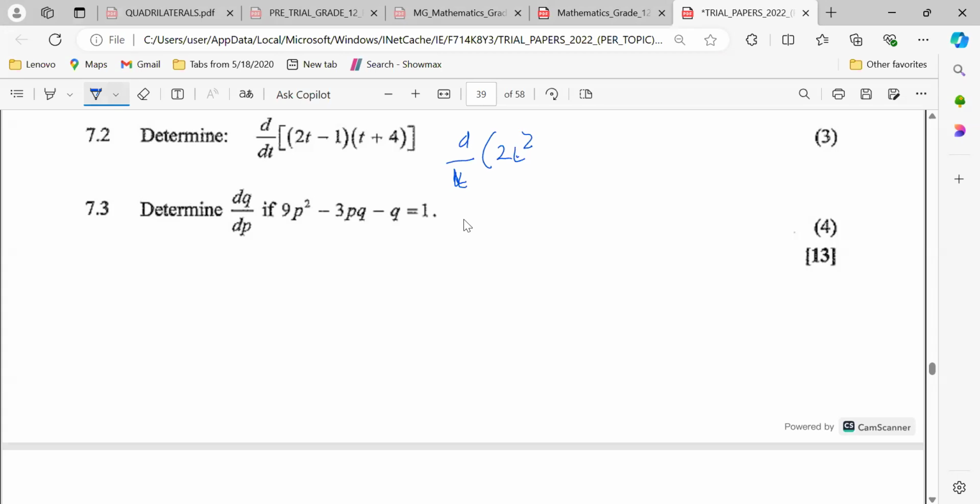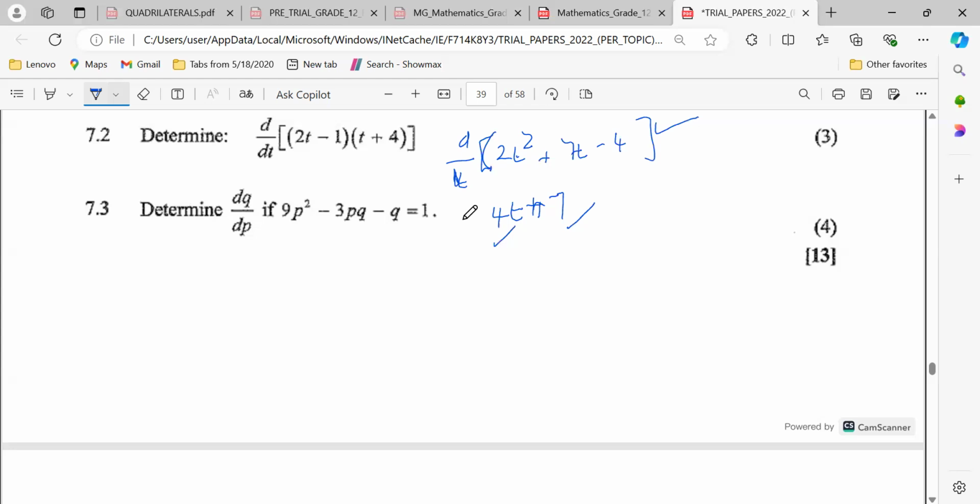And then this one multiplied by this one gives us 18. And then it's going to say plus 7t minus 4. And then that's one we can differentiate. Then they will give us a mark for this here. And then after that, we start to differentiate. When we differentiate, you're going to get 4t plus 7. We're done. And then we get 1 mark, and then we also get 1 mark here. We're done with that one.